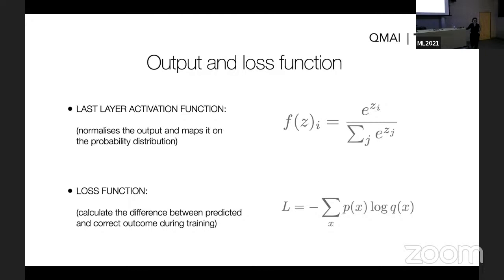So now we have two classes we want to classify. My output will be two neurons, and one neuron will tell me the probability this is a Star Trek character, and the other neuron will tell me the probability this is a Star Wars character. But if I want it to be a probability and not just some random number like -60, I need to renormalize the output and map it onto a probability distribution. A handy way to do that is to use this activation function in your last layer. It's unlike other activation functions you have seen, but there is this normalization that allows you to map it onto the probability distribution.